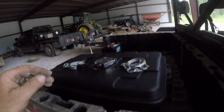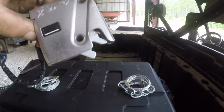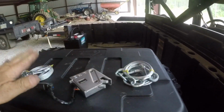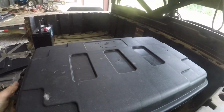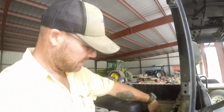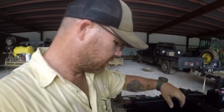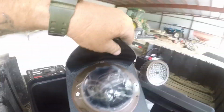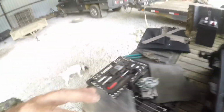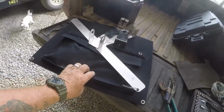All right, this is the trigger mechanism that we got to bolt up, and I got to figure out. That should be the cables for the trigger. And then, I'm telling you, this thing here is redneck sophistication. I want you to look at this camera, that Hog Eye camera. That is gonna be bad. We gotta mount all this stuff on a T-post. Got these brackets here.